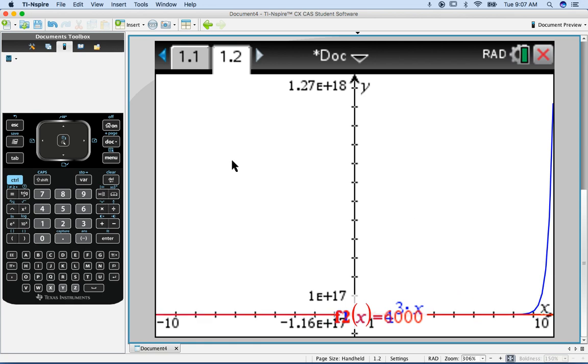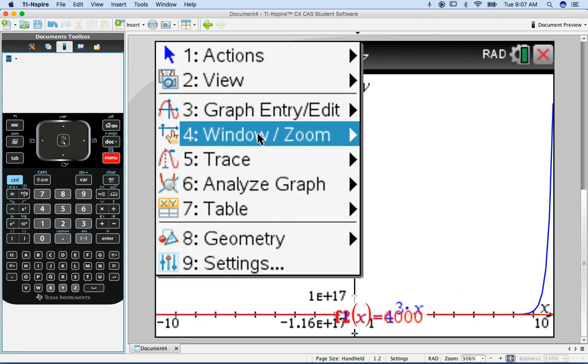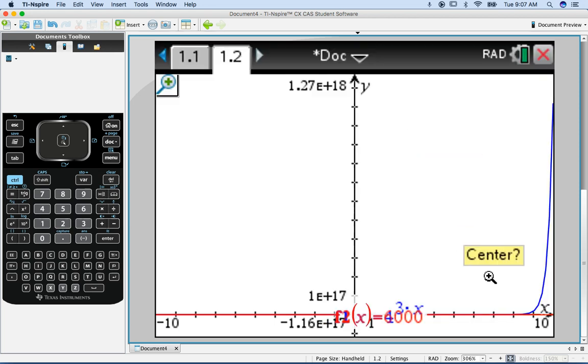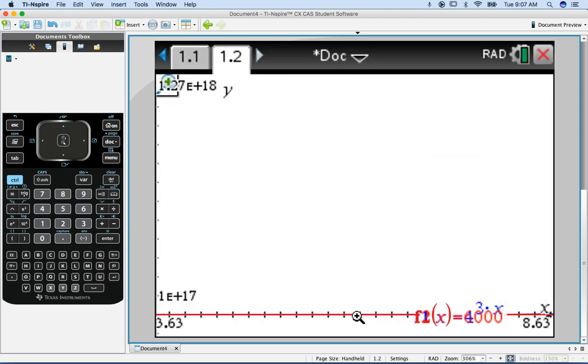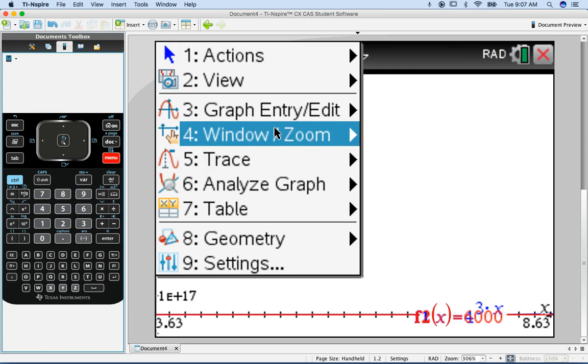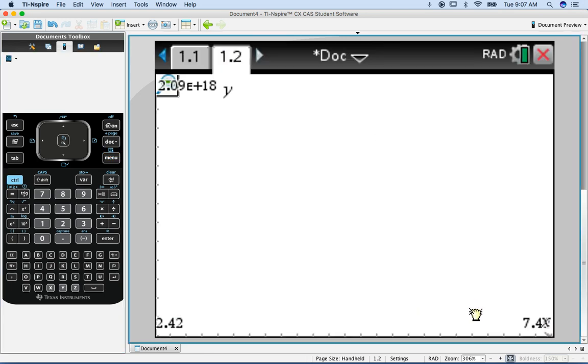So if you need to zoom in from here, then we can go Menu, Zoom in. And let's say we want to zoom in somewhere around here. And you see real quick that these numbers are so big that it's hard to even see the intersection. So the graphing method can be a little bit difficult at times depending on what this zoom fit shows. Okay, so let's zoom out just a little bit. And then we will see that our goal is to find the intersection between these two graphs. You see that it can get a little bit dicey and difficult to see.